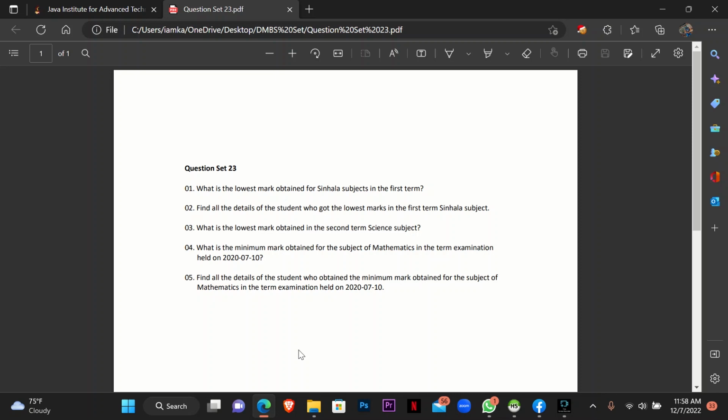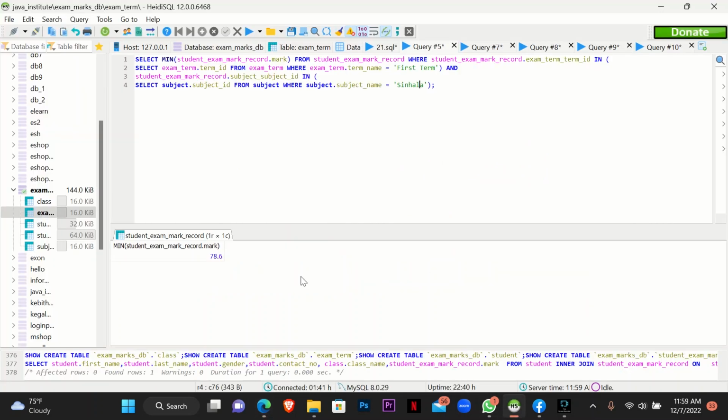So today in our question set 23, our first question is, what is the lowest mark obtained for singular subjects in the first term? Now we have to find a minimum here, so we have to use the minimum function. I have used the minimum function and selected the minimum marks from the student exam mark record.